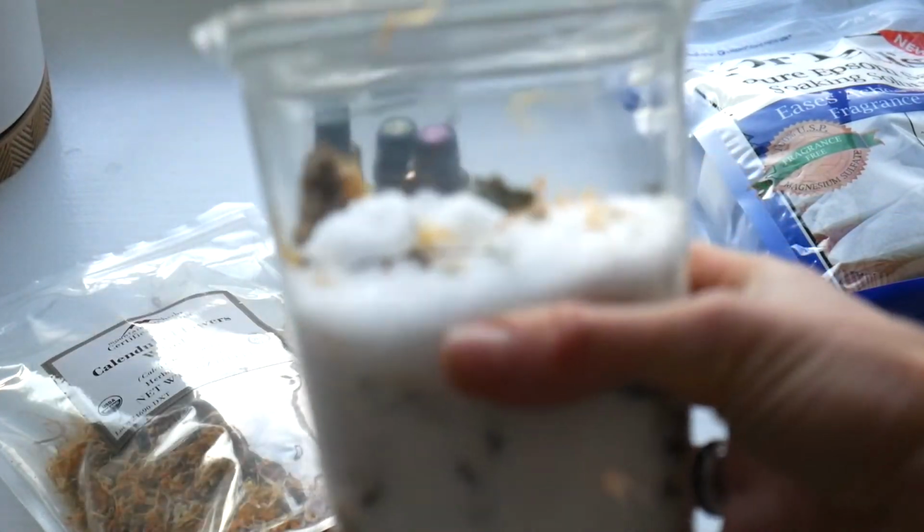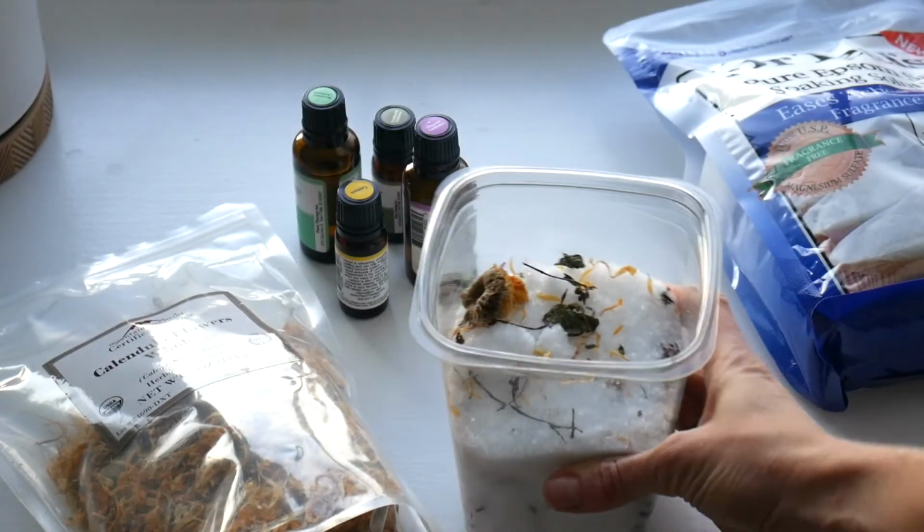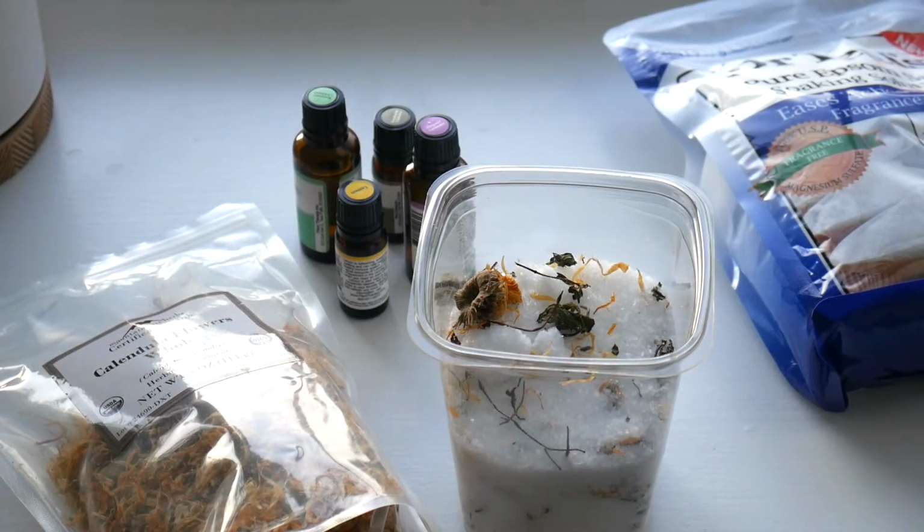So if you're going to use this soak in the bath, I know it's usually recommended to just go ahead and use 2 cups of Epsom salts, but because we're using so many things, I believe 1 cup is pretty much enough. So if you're using it for the foot soak, 3/4 of a cup, even 1/4 of a cup would be really good.